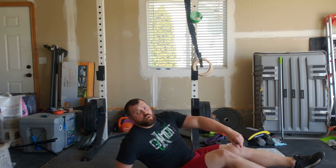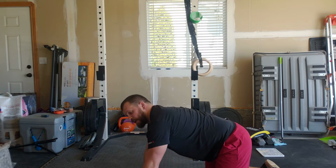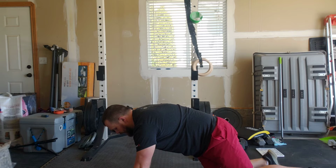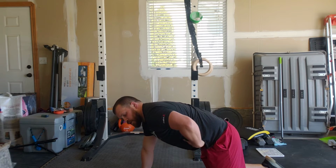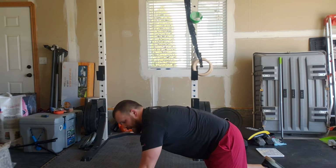Last, we're going to do what's called a shoulder tap. So we're going to hold a push-up plank position. If being in a full plank is going to be a little too difficult today, not a problem. Just go down to your knees. Keep everything tight in your core, and you're just holding that and going into shoulder taps.